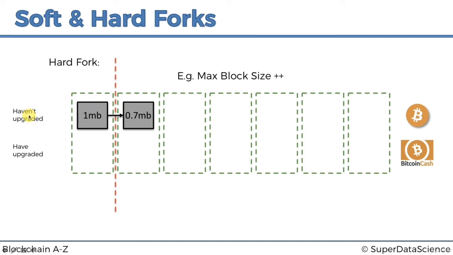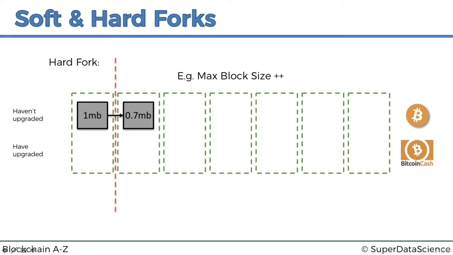And then this block is going to be under 1 megabyte. Let's say it's 0.7 megabytes. If this is the only change to the rules of the network for Bitcoin Cash, a very trivial example, the maximum block size increase, well, this block of 0.7 megabytes follows the rules of the old network, correct, because it is under the 1 megabyte limit, and it follows the rules of the new network, correct, because of the 8 megabyte limit. So this block will be accepted by everybody in the total network of Bitcoin and Bitcoin Cash, or all of these miners will accept this block because it follows everybody's rules.